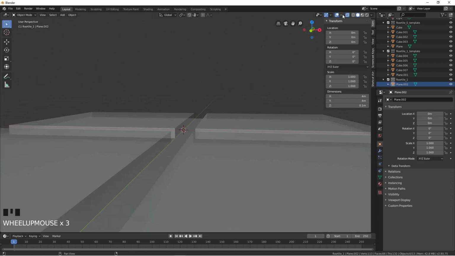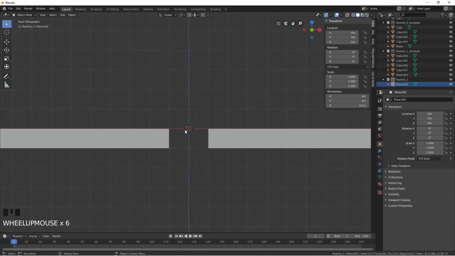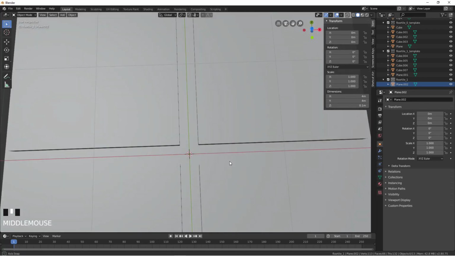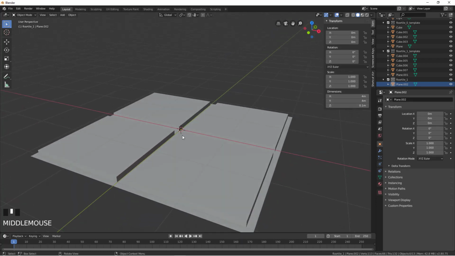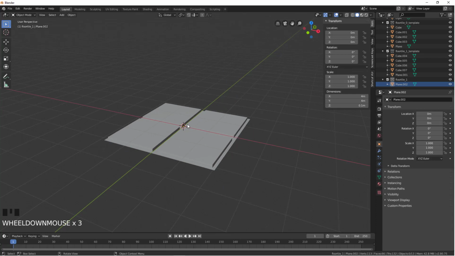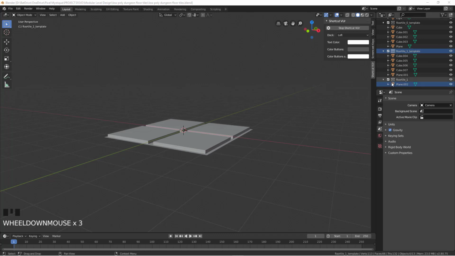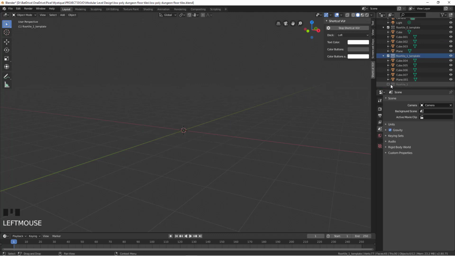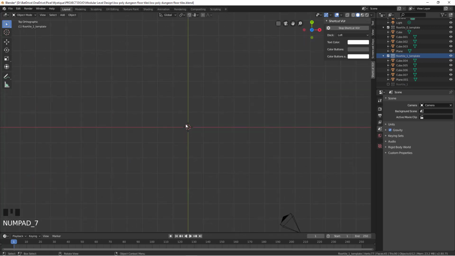I can switch off the X-ray so that it's clearer. And it's in the middle of the entire object, which is perfect for what we have in mind once we start using this in a modular way and lay it out in Unity. Okay, so we have the first variation done. We're going to hide this floor tile 1 collection, and then we're going to start creating more duplicates.